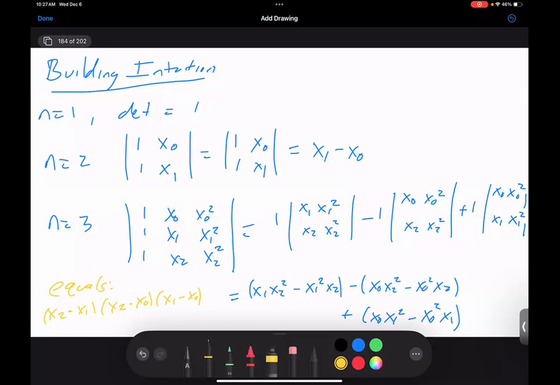What do you think we should do next? 4x4. Do you want to do expansion by minors of 4x4 matrices? Yeah, but if you had to, you could. But then the problem is, at the end of the day, you're going to get a massive polynomial. And then the question is, is the polynomial going to be reducible? Well, let's think a little bit.